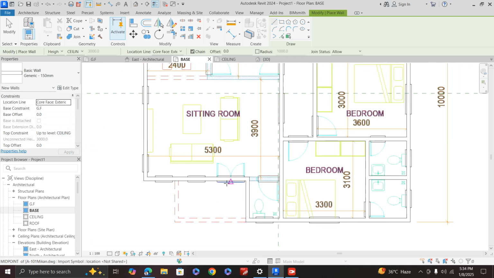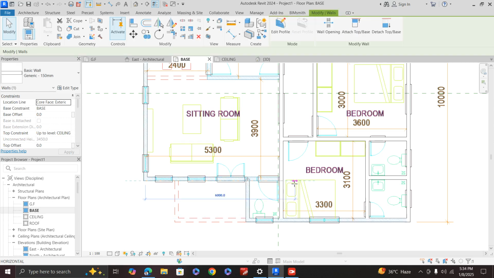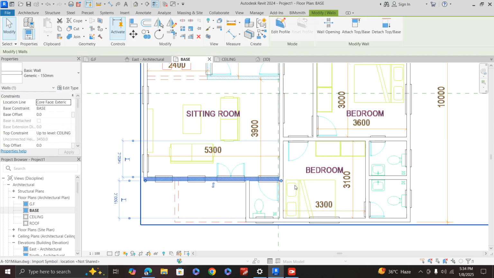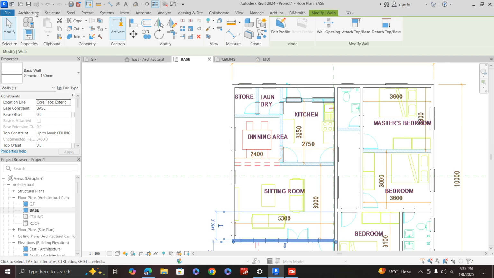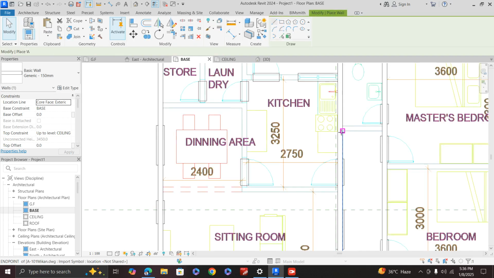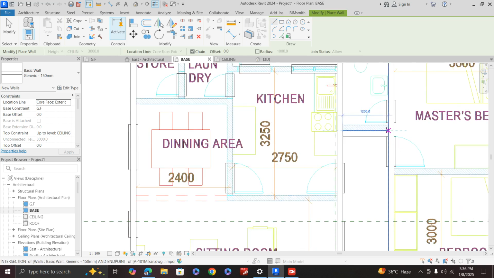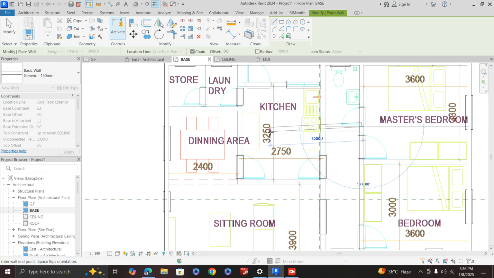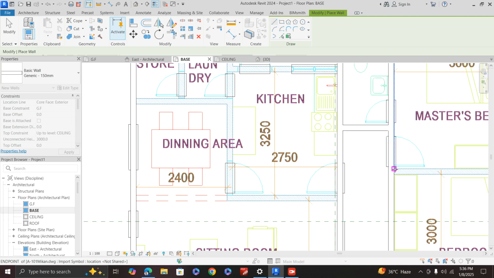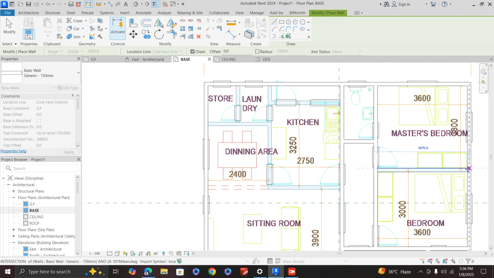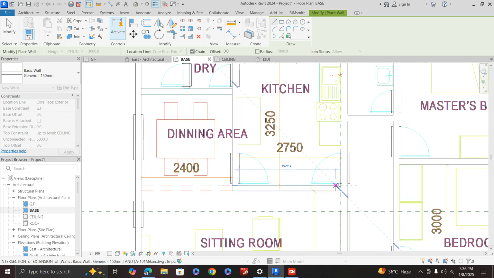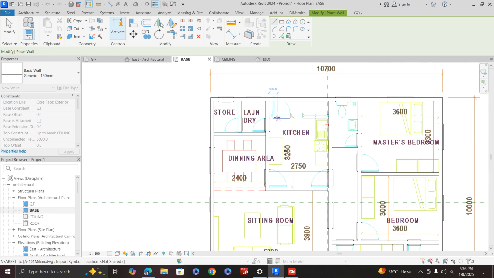Very nice. I need this wall to extend down to this part. Alright. So we have some internal walls here, then some internal walls here, then one internal wall here. Okay.